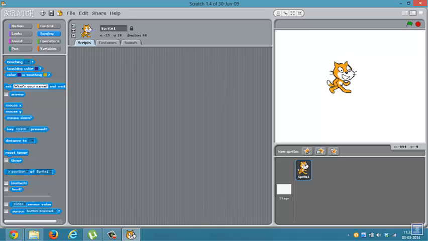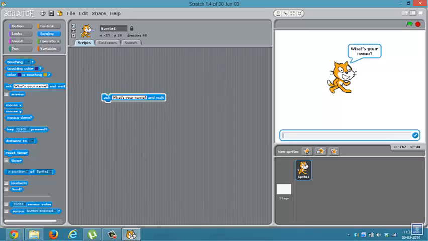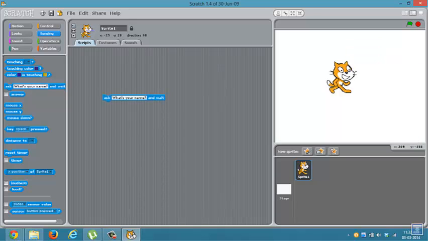Here what happens is it senses if this thing is there, like if touching something, if touching color, if the color this is touching this. If you want to ask a name, like just try "what's your name," it waits till you answer. If you answer, then it's done. Then mouse X and mouse Y, then mouse down, and many things.